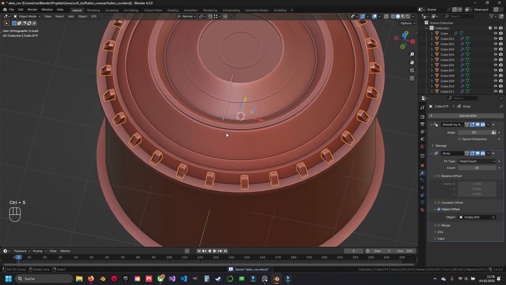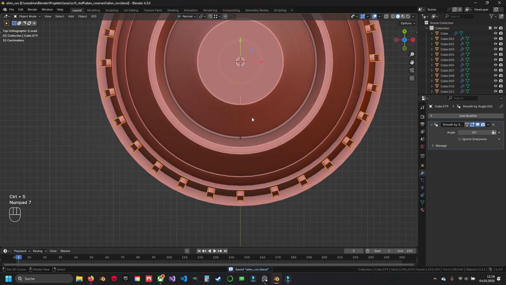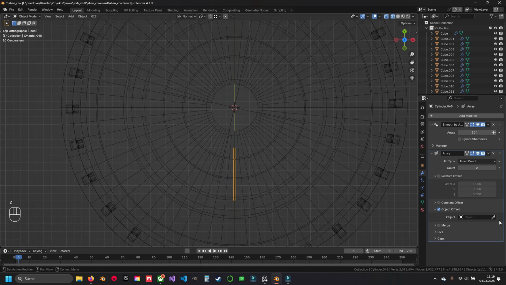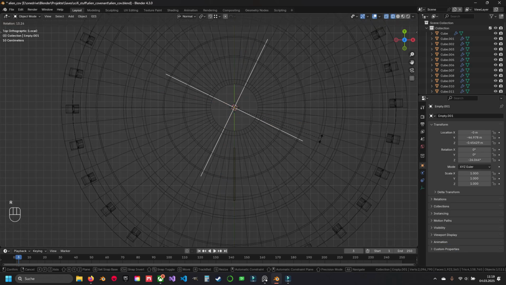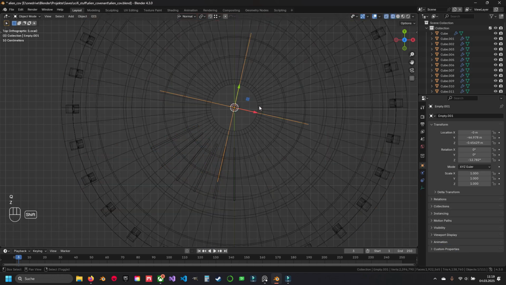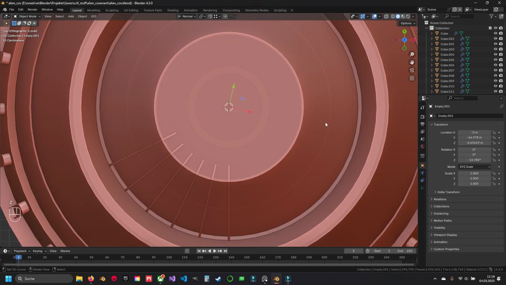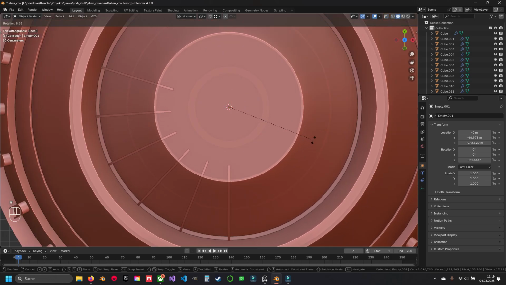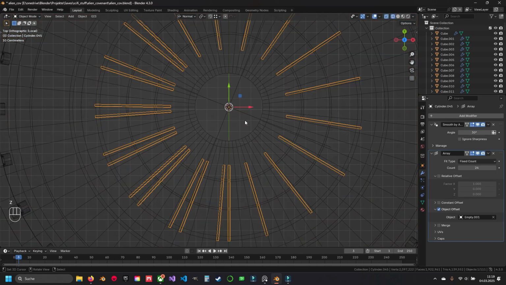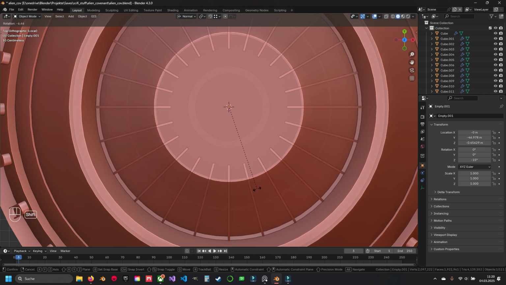Right, I'm going to apply the array modifier on that one. Oops. So we can use our empty with the new object. So in here, same thing. Array modifier, object offset, and we're going to use our empty. Make sure you're right here in the middle of the object, so we can just do that a little bit better. And basically I just want maybe, oh, it's difficult, maybe 24 counts. So in the next video we are going to make the rest of the details of the object.